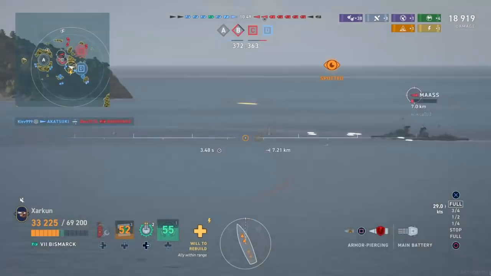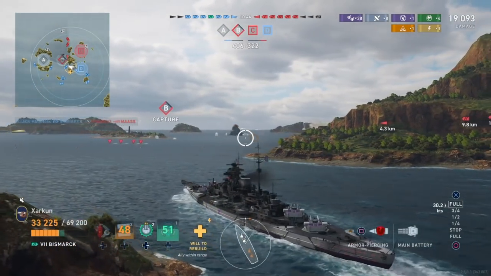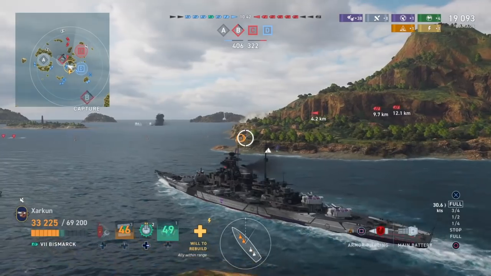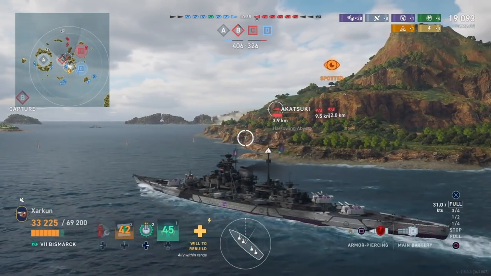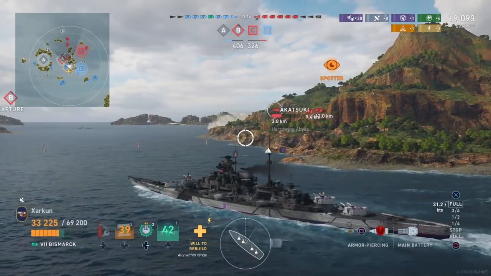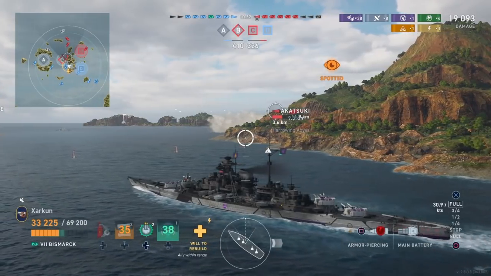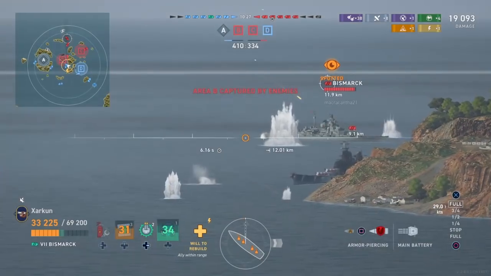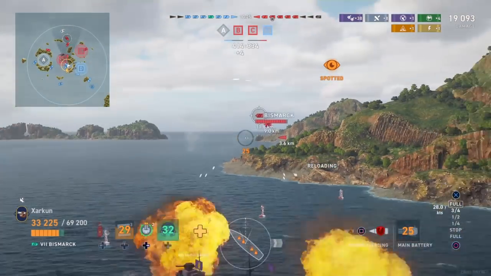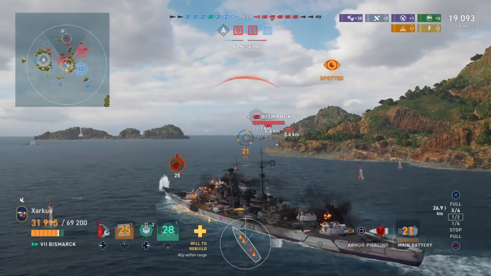Good game. Anyway, here is some footage of the Bismarck coming around the corner on one of these new maps. I can't think of what his name is at the moment, but I've got the sonar active. The sonar spots for me the enemy Akatsuki, who definitely knows I'm here and may be inclined to charge out in front of me. If he does, it'll be a big mistake on his part because I have the secondaries consumable ready and waiting to be activated.